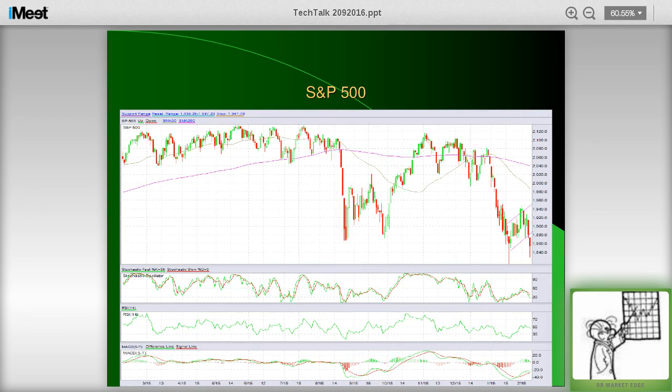Here's the S&P 500. Again, we have the same flag pattern coming on here. Top of the flag is about 1940. Down to here, you take this, go up here about 1940, take that away. You have about 185 points lower, and you're going to come to about a target on the S&P 500 of about 1755, 1750, that area.